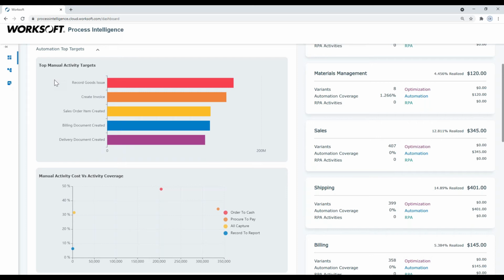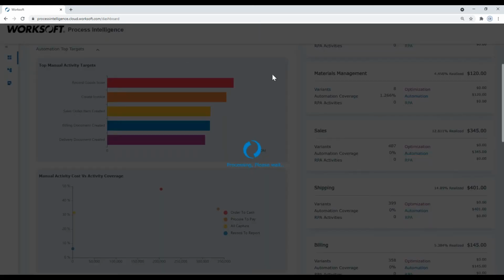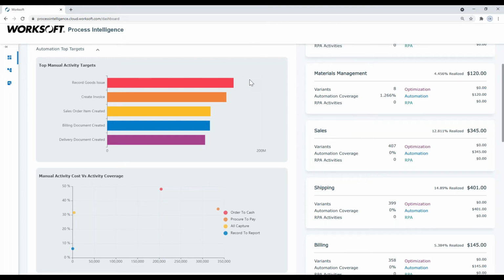Right, so that gives us an idea of, hey, this record goods issue, it's one of the big ones that we have in production. This is one of the ones that we want to support with test automation. And then as we build automation for it, it rolls off the chart and another new activity is surfaced, right? And we can almost work our way down and build out our roadmap just based on the suggestions here and go, okay, we're going to knock out these 5 activities. Let's go automate those, and then we'll take the next 5. We're always working from that aspect of ROI. Where are our greatest gains? Where do we need the most production support? Well, it's the most expensive, most frequent activities.